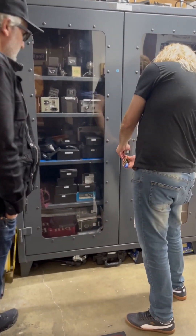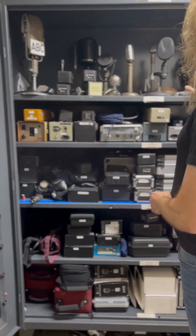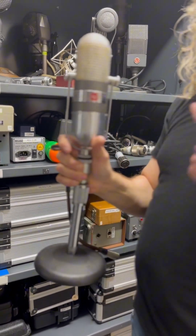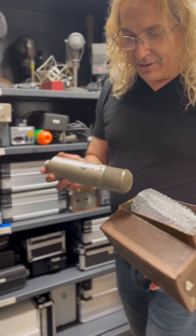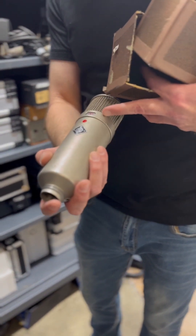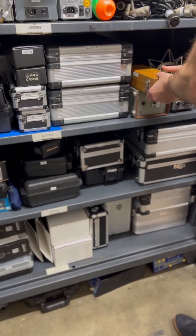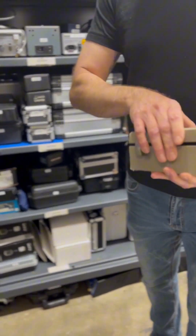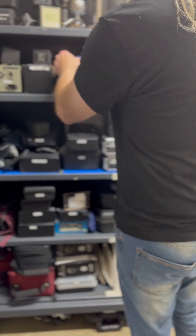Can you show us your mic collection? Sure — open the mic locker. We've got a bunch of cool microphones. I have a lot of vintage RCA mics — 44A, 77DX. I like to use these as room microphones; they're really good for guitar and vocals too. Neumann U47 tube mic — at one point it belonged to Abbey Road. I have this Neumann U48 — it's basically the same microphone as the U47. The U47 is cardioid and omni; this is cardioid and figure-eight — just how they wired it. Elam 250, great vocal microphone, also a tube mic. Neumann U67 — amazing microphone on anything: vocals, acoustic guitars, electric guitars, drums. They work for everything. And the Sony C37A — the first microphone that Sony ever made, a favorite of Frank Sinatra for his vocals.